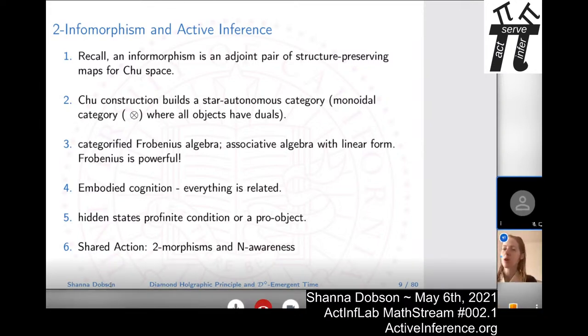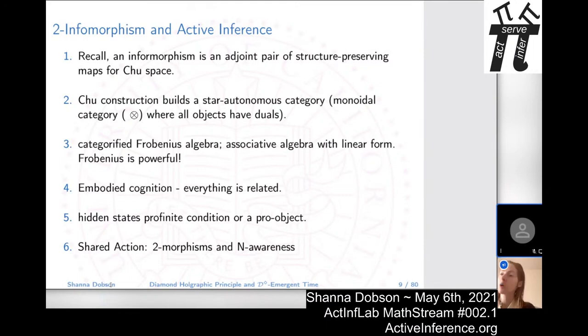So if the hidden states, what if those are like a profinite condition or a pro-object that maybe only become visible upon a certain pullback? In the diamond construction that I gave you, I said those geometric points were mathematical impurities, that they were not visible unless you pulled them back over these covers. There's, once again, a lot of work about neurology acting topologically, meaning that your proprioception is gotten by these topological covers where portions of the mind or the brain are working together and where portions intersect and overlap. That's a covering phenomenon, and that's how you actually deduce things like this.